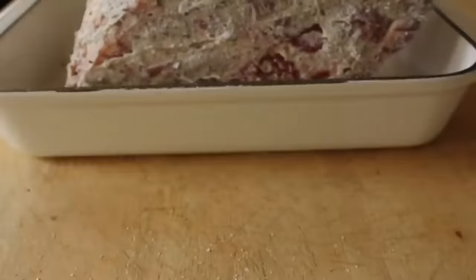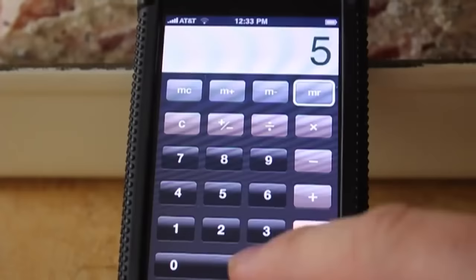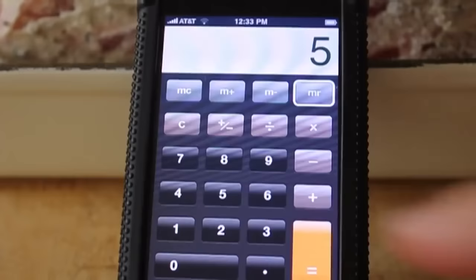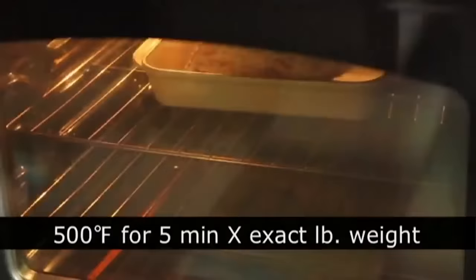In your calculator, punch in the exact weight from the label of your prime rib. Mine was 5 pounds, 0.35. Multiply that by 5 minutes, and you will get your cooking time at 500. You're going to round up to the nearest minute, which for me is 27. The prime rib goes in the middle of the oven and cooks at 500 for exactly that many minutes. So I'm going to count down from 27 minutes down to zero.